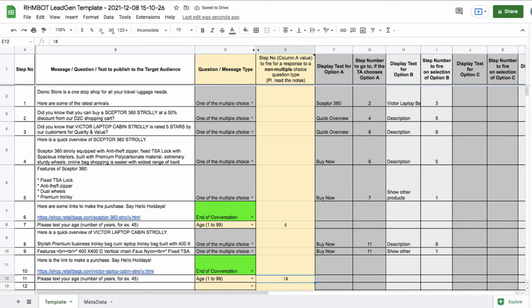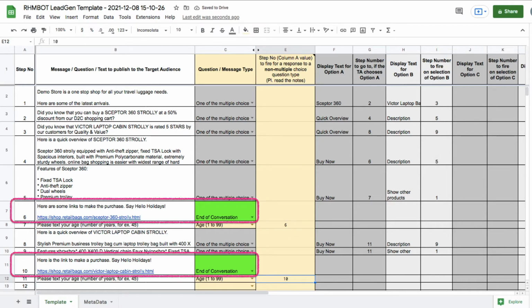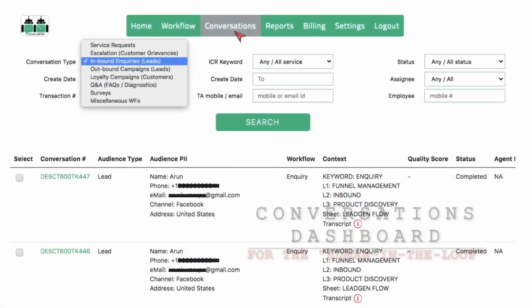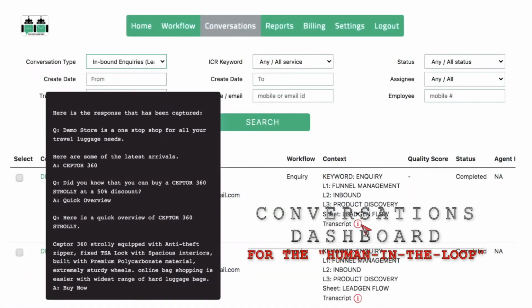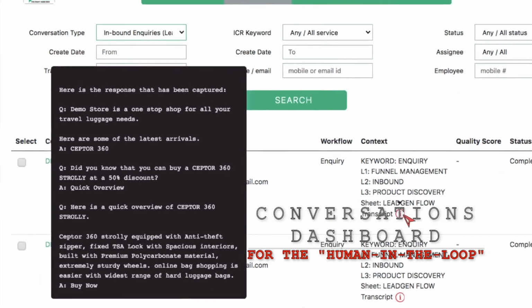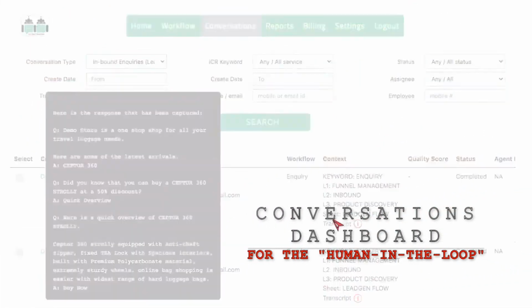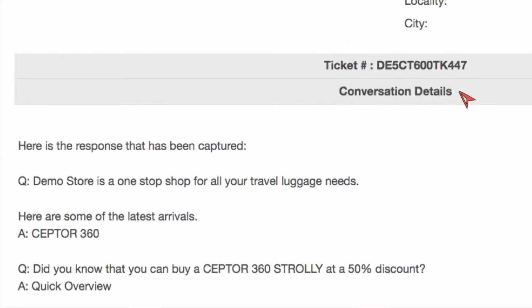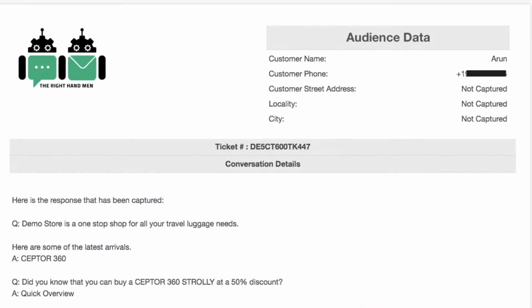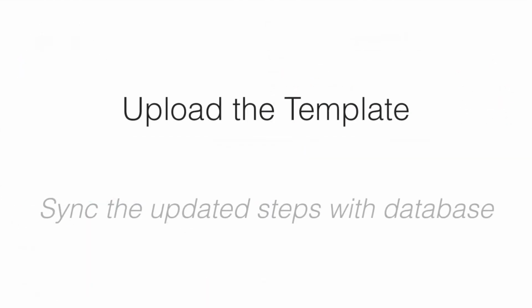You'll still have to test this design, and make changes, if necessary, to make sure that all the branching ends in a step that's an end of conversation. All completed conversations are available for you to view, in the Conversations tab. Once you start using the sheet, it becomes extremely easy and self-explanatory. You can play around by creating new steps and changing the question type. Just remember to follow the do's and don'ts that were explained earlier in this video.